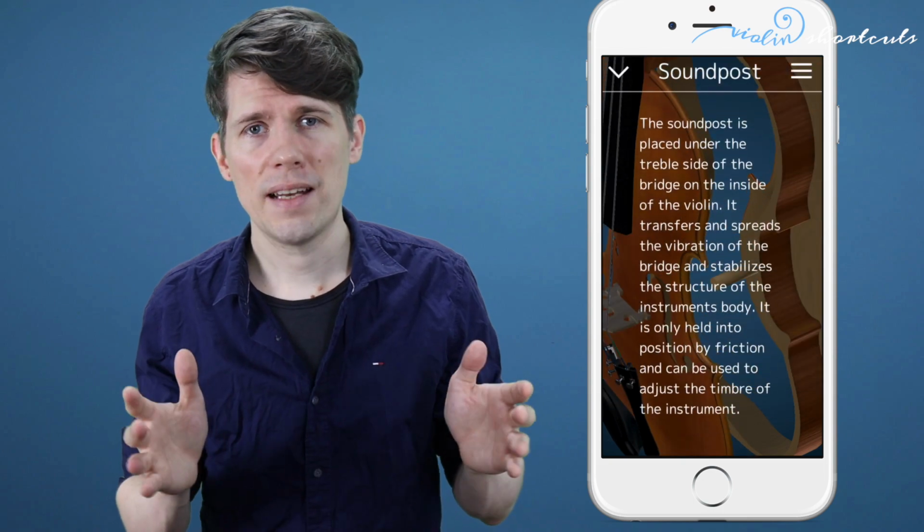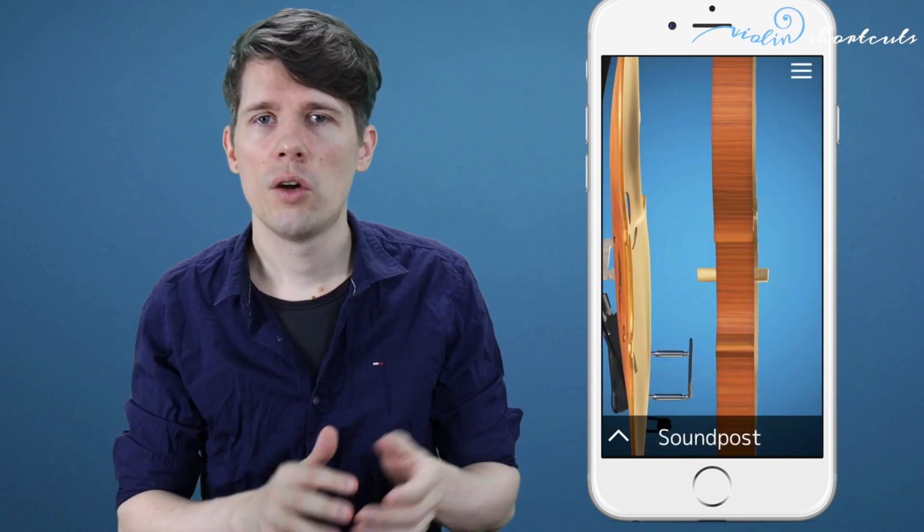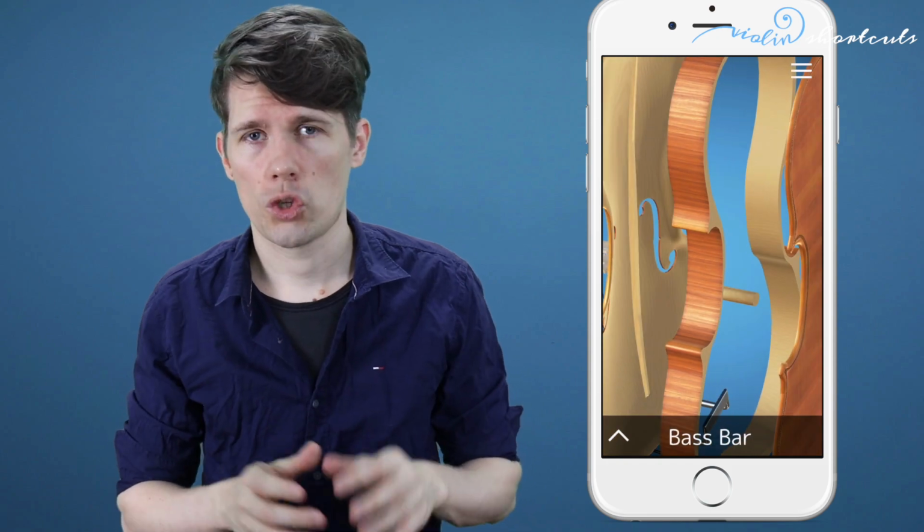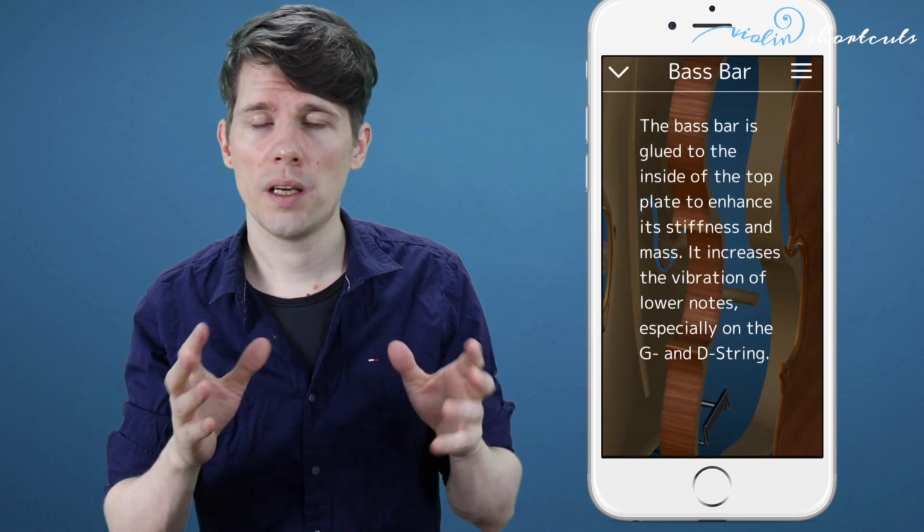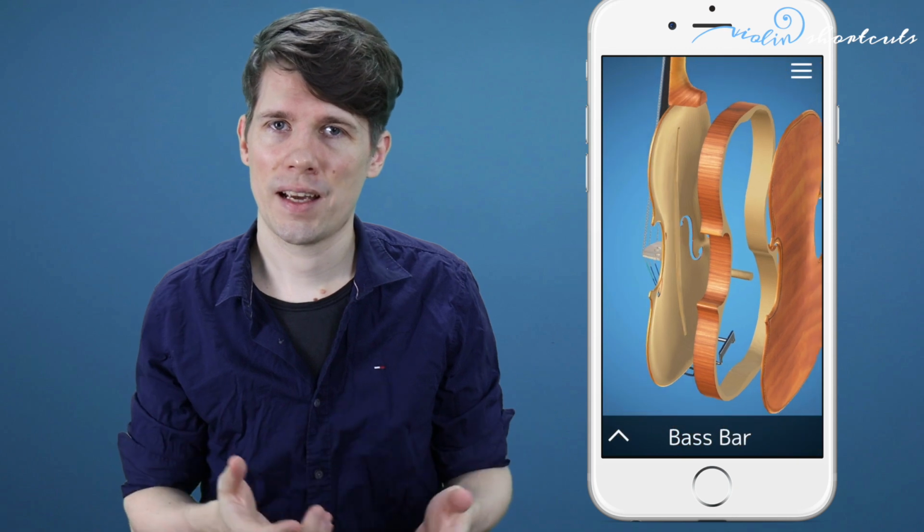To make it even better and to make the parts which are inside of the violin visible, Jonas made it possible to open the violin with a double tap on the screen. So you can open the violin, you can zoom in and out and see parts like the sound post or the bass bar and select them and read an info text about them. Also, as a gadget, we added that when you select the strings, you can listen to a sound of each open string. So you can use it, for example, for tuning the violin, comparing the notes to the sounds of the open strings.